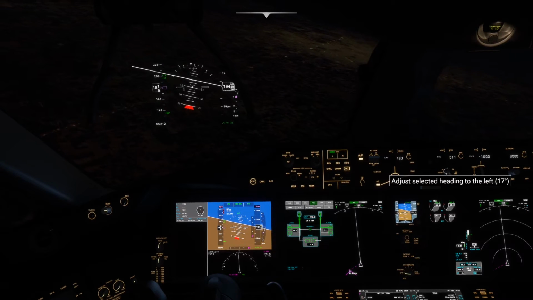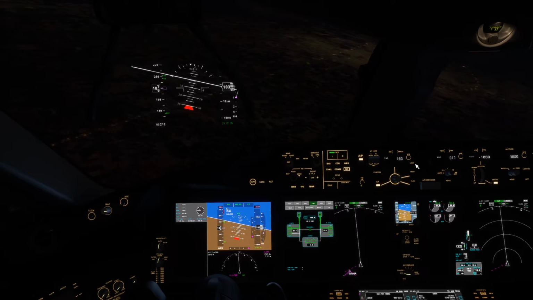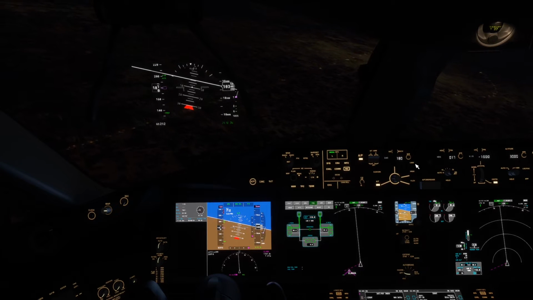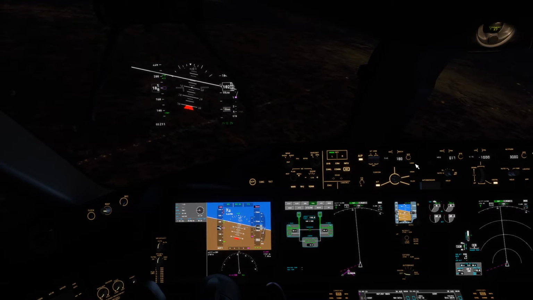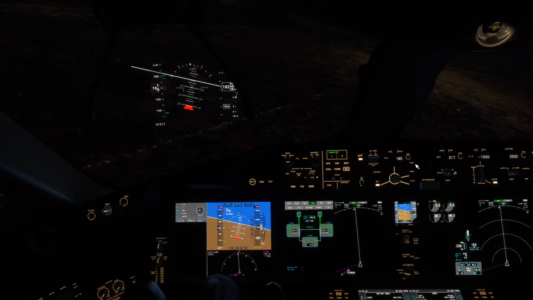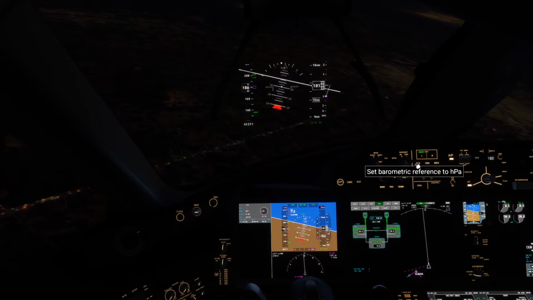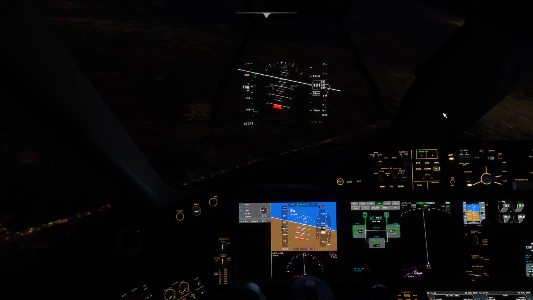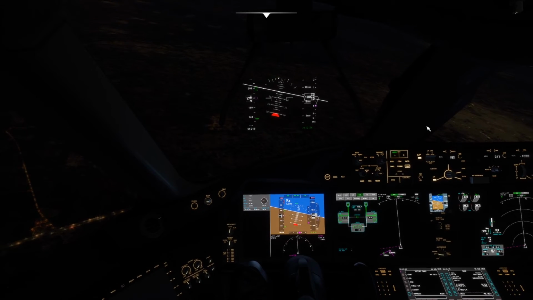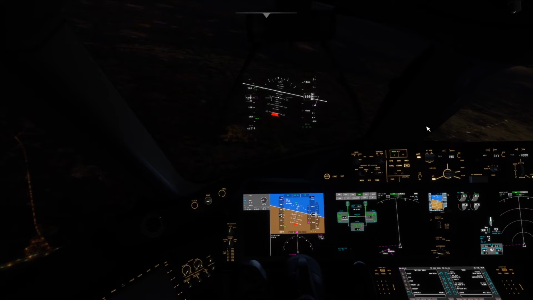So that's the issue of not having the LNAV option. If the LNAV option was working fine, we would have been heading towards the runway. We wouldn't have been doing the manual adjustments. So that's the issue. Plus, you also have the liberty of flying the plane manually. I'll show you that. When I hit the manual controls, you'll see the issues that are happening. It gets so difficult to control the plane.